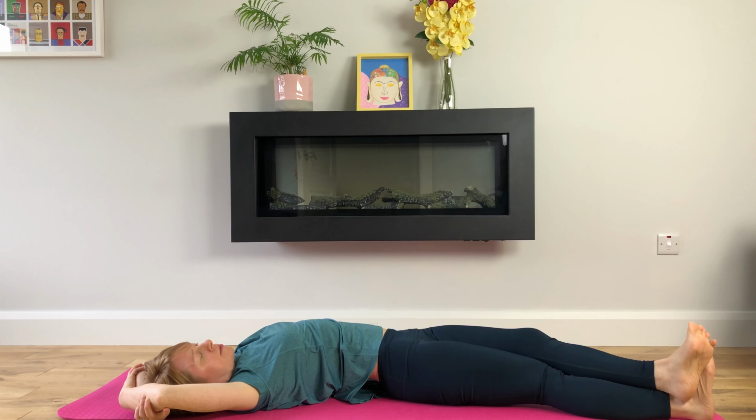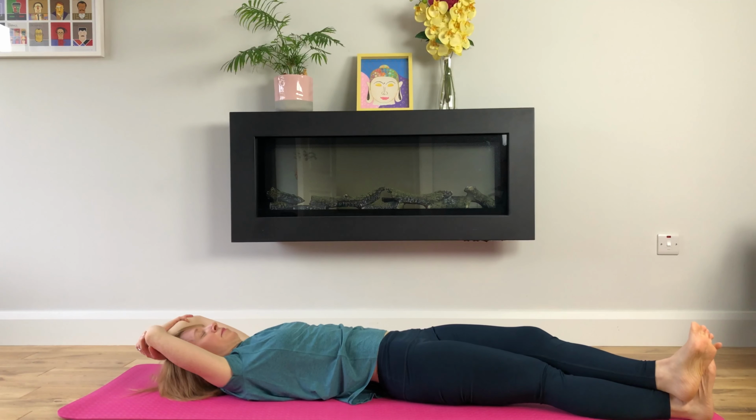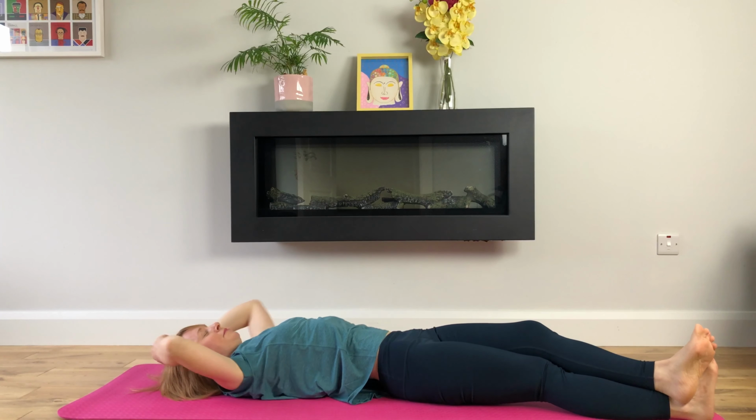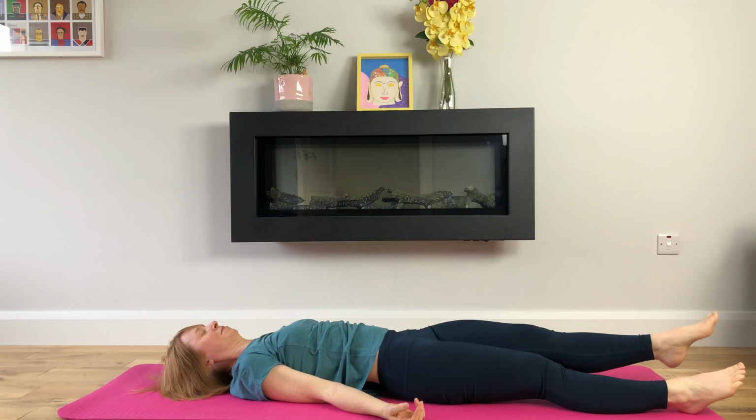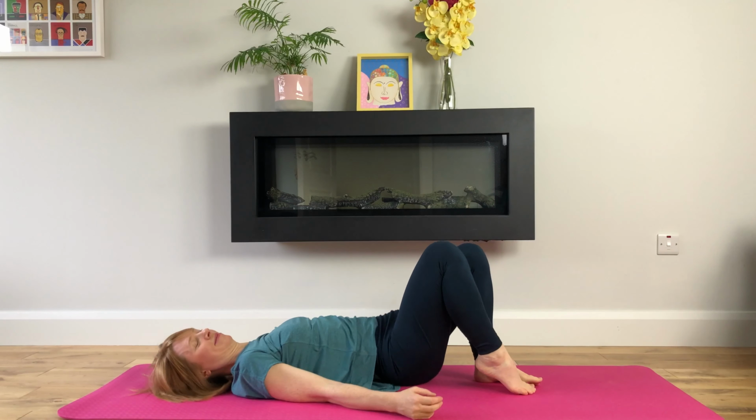Inhale, 1, 2, 3, 4. Exhale, 1, 2, 3, 4. We'll walk our upper body back to center. And walk our feet back to center too. Before rolling to one side and pushing ourselves up to sitting.